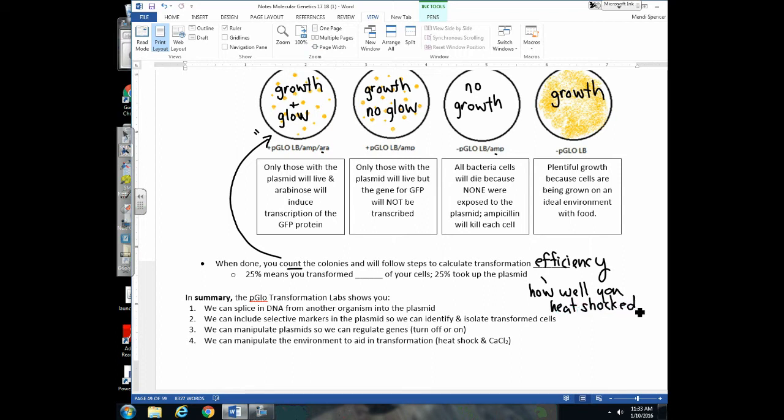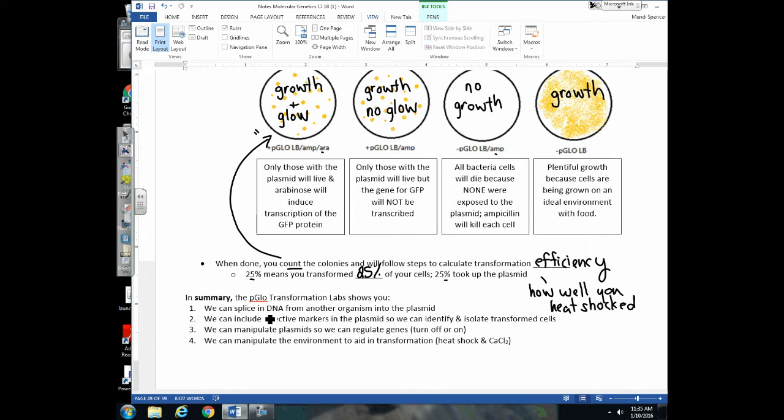Or this is like a grade on how well you transformed your bacteria cells. So when we're done making these calculations, if we get a calculation like 25%, then that means that we transformed 25% of the cells that we mixed in there with the plasmid. So that means 25% of the bacteria took up this plasmid or were transformed.